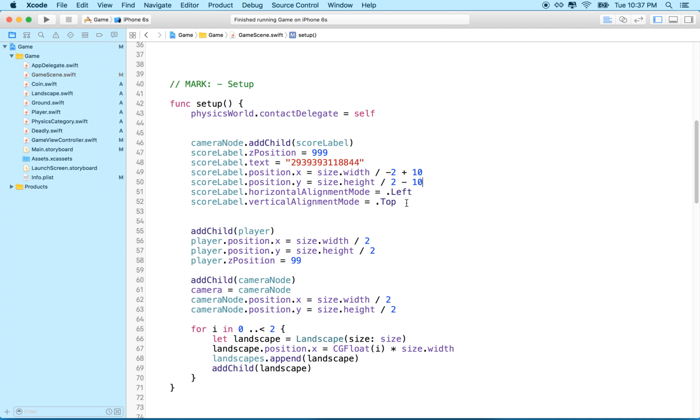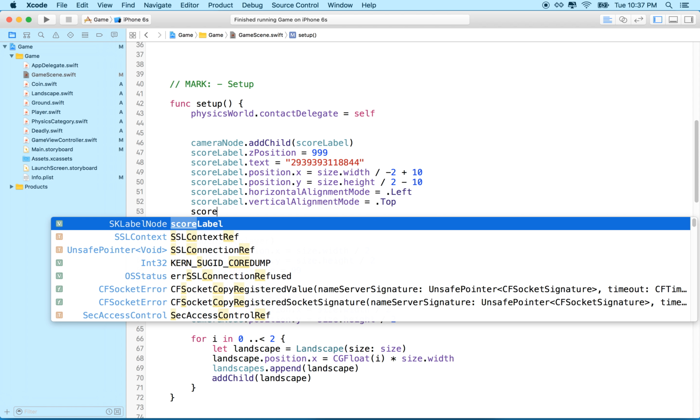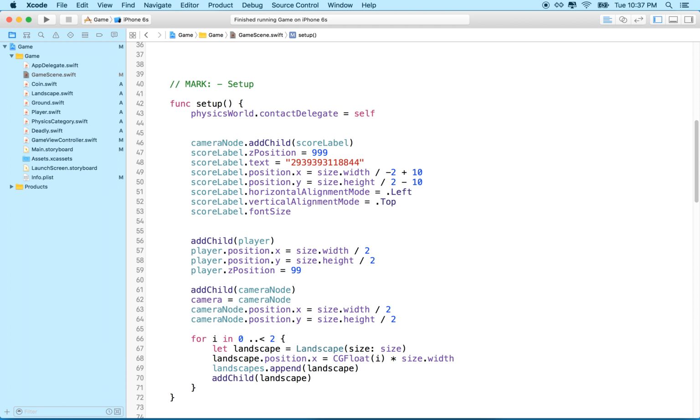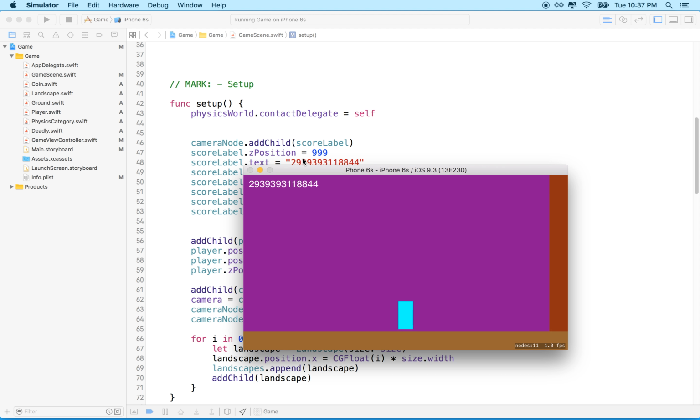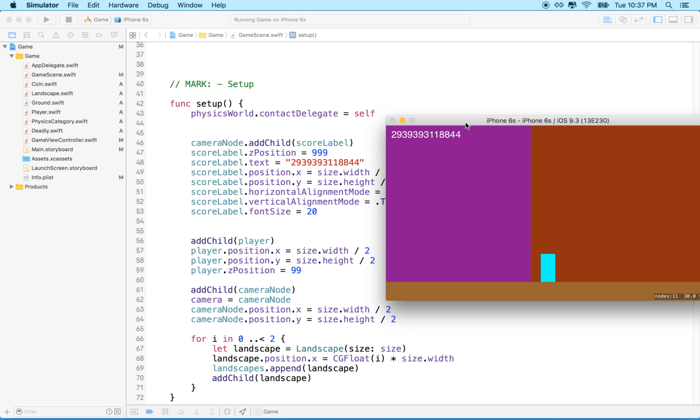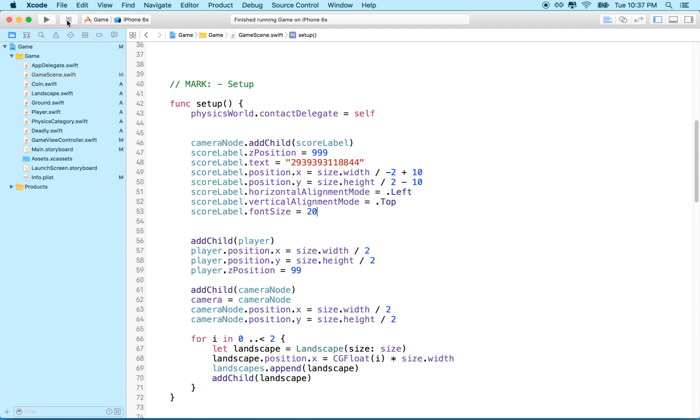And then you can set the font size. So maybe that font is a little bit large. So I'll say font size equals, let's do 20 points. Maybe that's bigger, actually. I think the default is like 16. Oh, no, maybe it was 24 or something. So that looks like a pretty good size there for a game. And so anyway, that'll get us started.